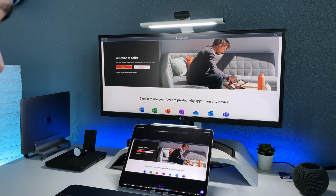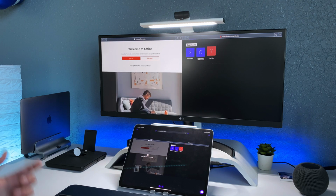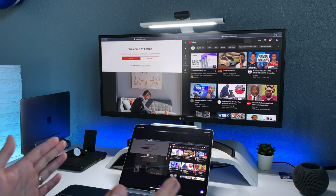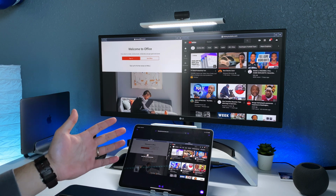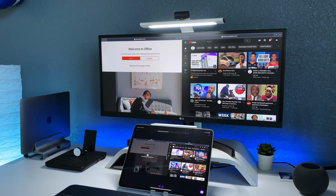And on top of that, I can even add more windows. So if I needed to add another window, all I would have to do is click on this YouTube right here, and all of a sudden I'm working on something with Microsoft Office, and then I'm also watching something on YouTube, guys. So that is Shift Screen in a nutshell. This gives you full screen access to web applications. It's not just for content consumption and fun. You can actually use it to get work done on a full screen monitor through your iPad Pro, which is something that you could not do about a year ago. So shout out to Shift Screen for that one.